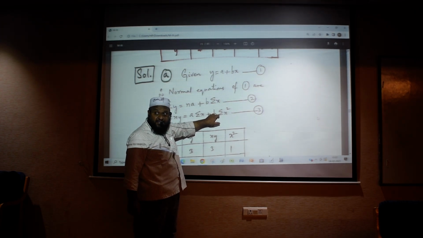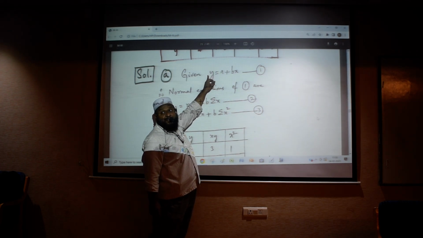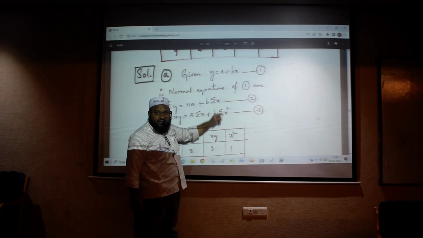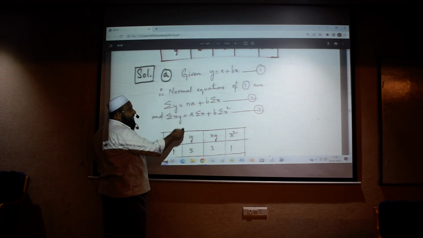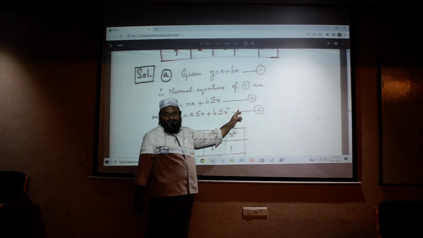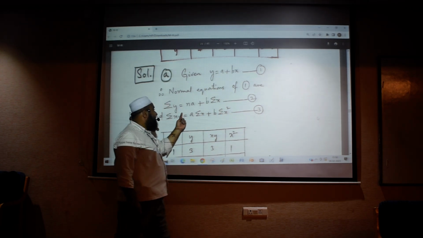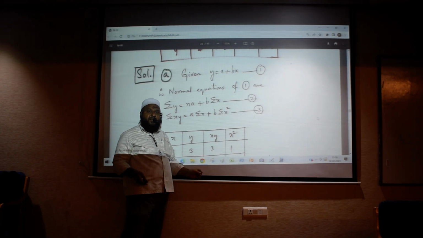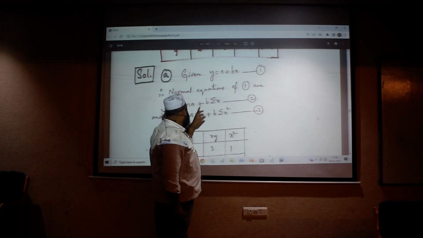Next normal equation, again you have to use that same thing. You multiply by x. First time you have multiplied only x, sir. Now, multiplication with x. We have done it right. It is only the first equation, right? Yes, sir. So now we need to multiply. Here we have not multiplied, just taken sigma. Now, first time we are multiplying x. So x into y, sigma xy.